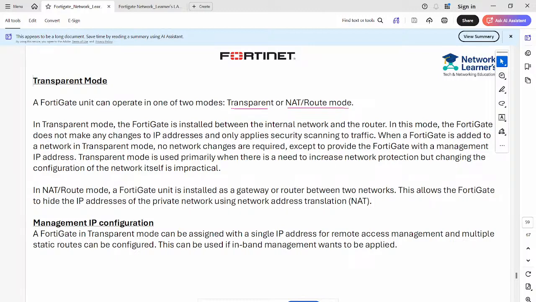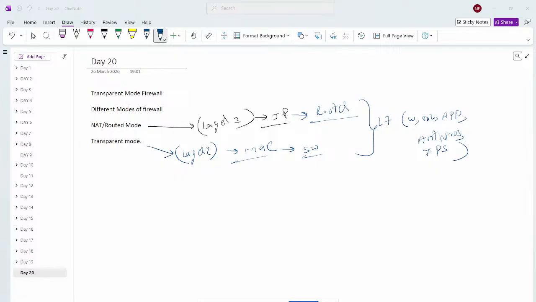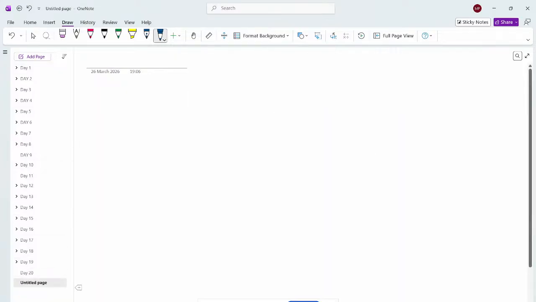Transparent mode is usually used when there is a need for increased network protection, but changing the configuration of the network is impractical. Okay, so now let us see what it says. Assume I have an environment which was already running, a pre-existing environment.